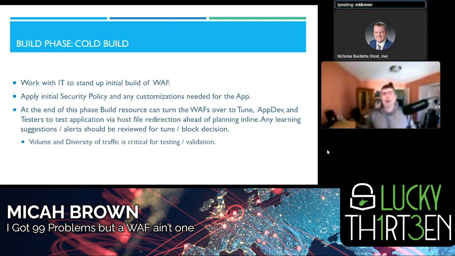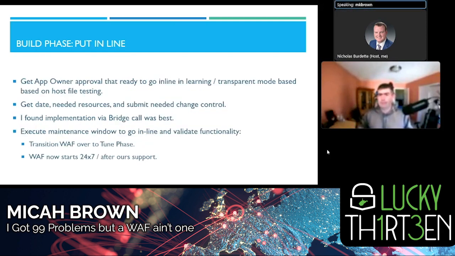And once again, both volume of traffic and diversity of traffic is critical. While it might make sense to prioritize resolving those alerts that are happening more frequently, also look at the alerts that only happen very rarely, because those could actually be critical functionality that isn't used often in your environment.